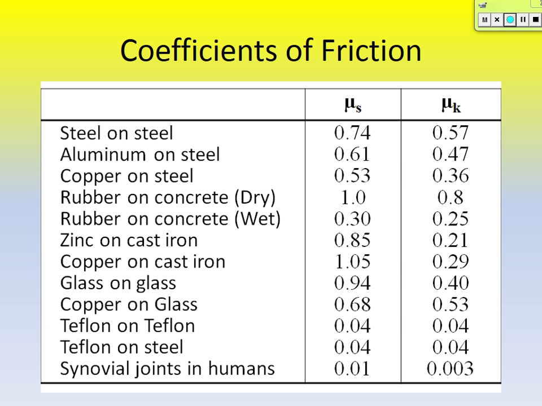Okay, this table, I want to go over it real fast. It's the different coefficients of friction for different surfaces. If we go through it, steel on steel, so just two pieces of steel, if you rub them across each other, it's got the coefficient of static friction and the coefficient of kinetic. Which one's greater? Oh, static. It takes more force to get them moving than it does to keep them moving. Some other interesting ones. What's the lowest coefficient of friction you see on there?